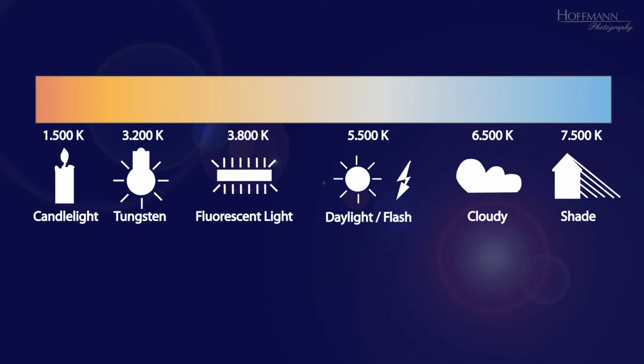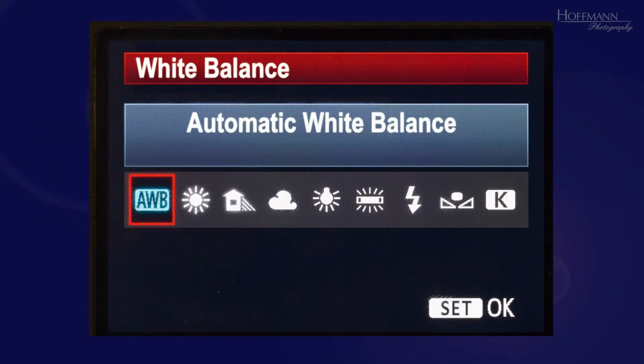With the exception of the candle, you have probably seen these icons in the white balance menu of your camera. The icons are in a different sequence, but that is no big deal, I hope. The default setting is automatic white balance, or AWB. In this mode, the camera analyzes the colors in the image and tries to come up with neutral colors, that is, an image without a color cast. More on automatic white balance later.